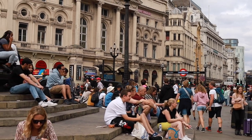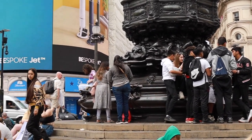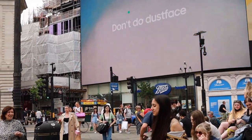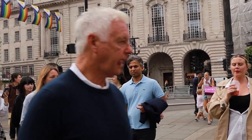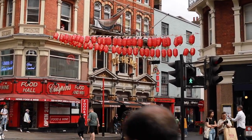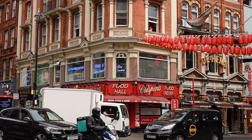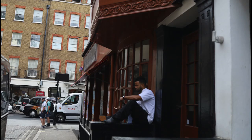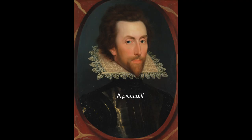Piccadilly Circus is a world famous London landmark. Everybody has seen its huge advertising plasmas. The square is always busy and connects Regent Street with Piccadilly Street. I wondered what Piccadilly means and googled it. It goes back to 1611 or 12 when a man named Robert Baker acquired land in this area and prospered by making and selling Piccadillys or Piccadilles. A Piccadille is a large broad collar or cutwork lace that became fashionable in the late 16th century.